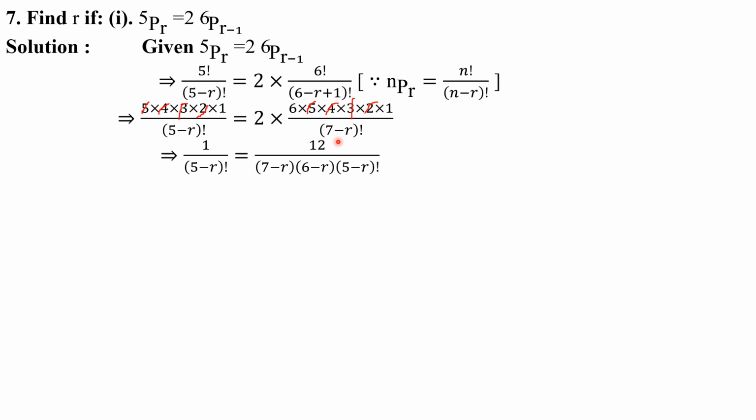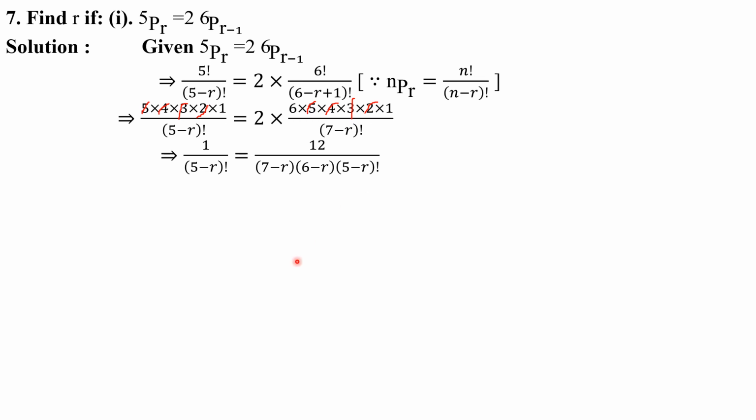How do you expand a factorial notation? Right, we start with this number 7 minus r. Next 7 minus r minus 1, 6 minus r we get. After that again we have to subtract one number from this number, so 5 minus r. We are stopping this factorial expansion by this number, so immediately we keep factorial notation. When and where you are stopping a factorial notation, immediately after that number we keep factorial notation. Understood this point, my children?